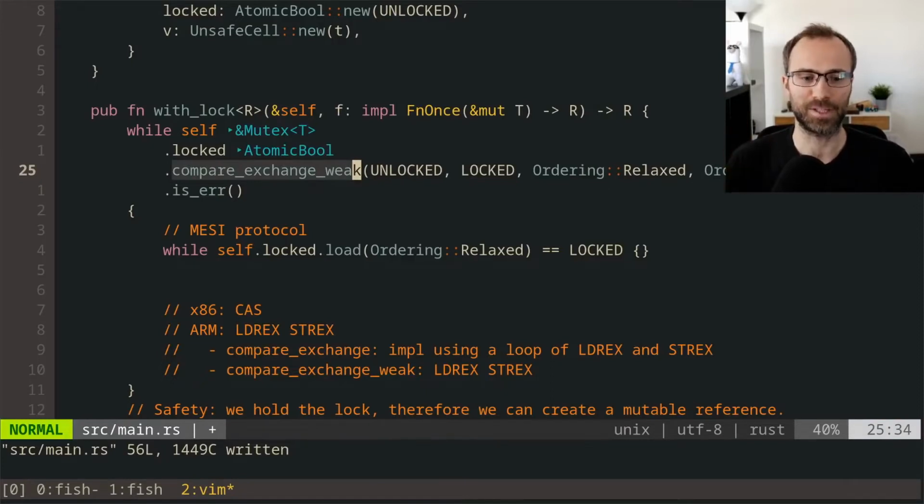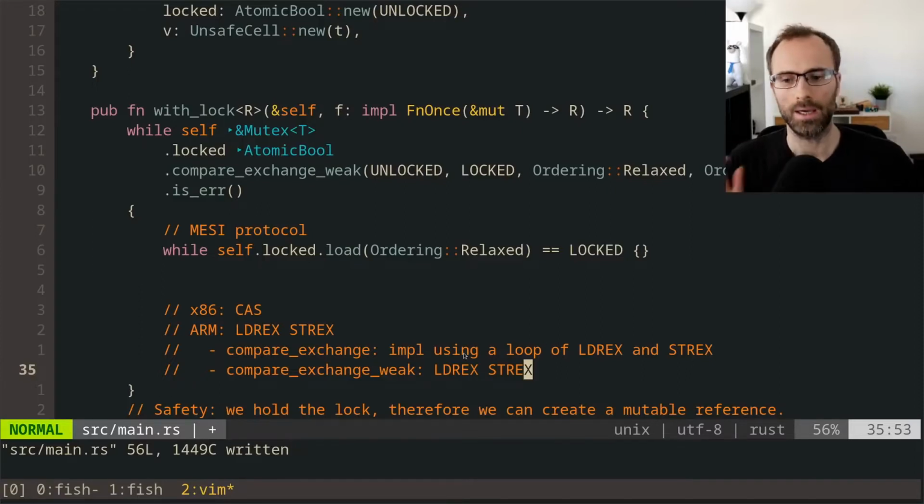All right, did that make sense before we continue? Oh, it's called load linked and store conditional. That's what these operations are. Good call. ARM64 does have compare swap, but there are a bunch of other ARM variants that do not. Let's see. Okay, so that seems like it was fairly clear as to what the difference between compare exchange and compare exchange weak is.